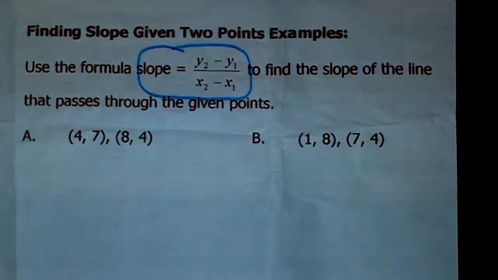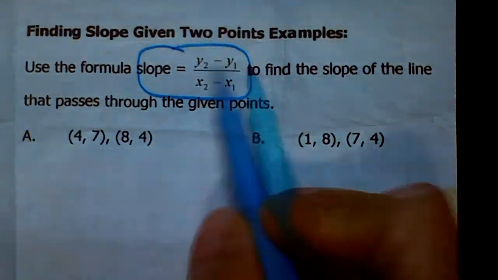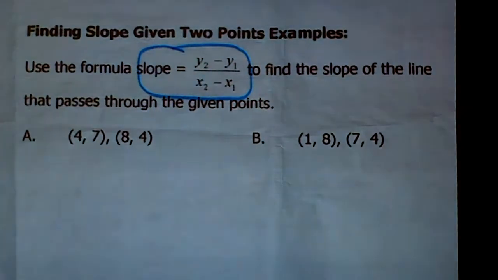Basically, if you subtract your y's, if you take the difference between your y's, you're telling me how far up or down you have to move. And if you're taking the difference between the x's, you're telling me how far left or right you have to move. Order does matter when you subtract, so take the second one minus the first one. And make sure the y is in the numerator spot. It's the change in y over the change in x.